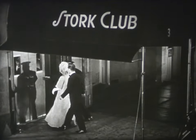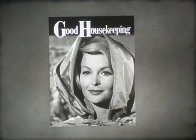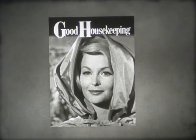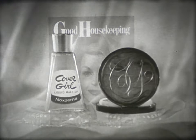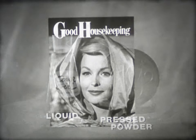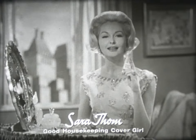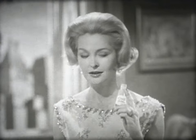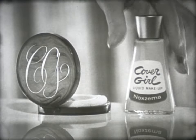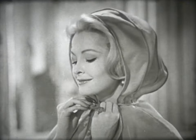New York's famous Storm Club. Where have you seen this beauty before? On the cover of Good Housekeeping is lovely cover girl Sarah Tom, with a fabulous cosmetic discovery — new Cover Girl makeup by Noxzema. Glamorous liquid and matching pressed powder, to give you a cover girl complexion so natural you can't believe it's makeup. Cover Girl is a totally new idea in makeup. It covers blemishes and troubled spots completely, yet looks so natural even in close-ups. Cover Girl is so fragrant, yet medicated and antiseptic to help prevent skin problems and help purify your skin every time you use it.